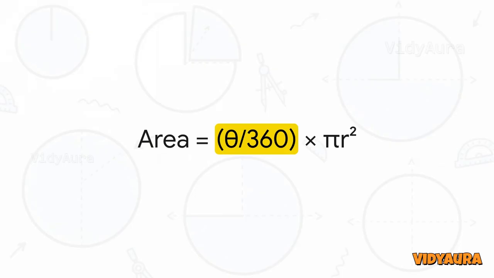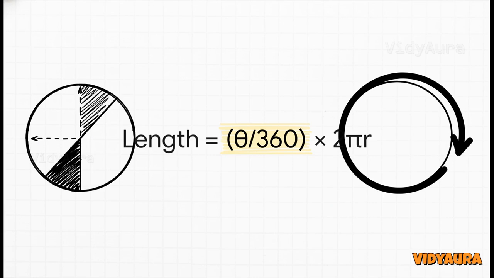And that simple logic gives us our big, important formula. The area of a sector is just the angle, theta, divided by 360, all multiplied by the area of the whole circle, pi r squared. This is the first formula you absolutely need to remember. And you know what's really neat? We can use the exact same thinking to find the length of the arc. That's the curvy crust part of our pizza slice. This time, instead of the circle's area, we just start with its circumference, which is 2 pi r. So the formula looks almost the same. Theta over 360 multiplied by 2 pi r.